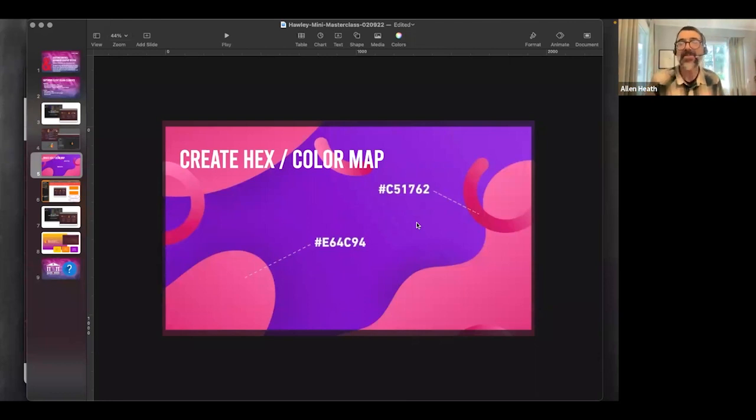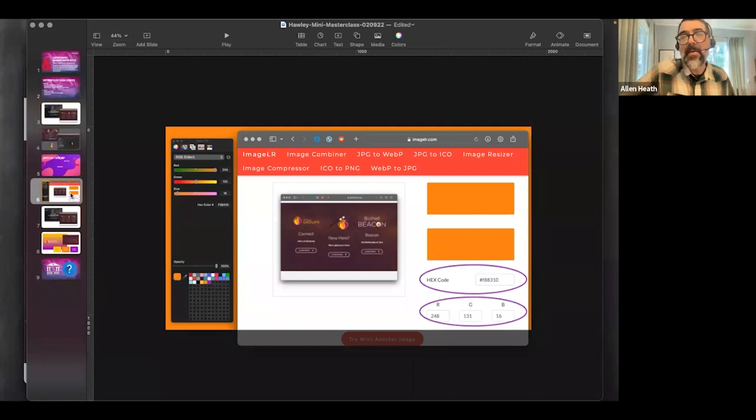get the point. There are different ways to represent musical frequencies, and this is a different way of representing different colors. There are different reasons why you might choose different ones, but for today's basic how-to, I'm going to stick with hex and RGB. So how do you get those?